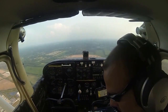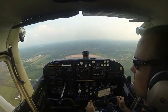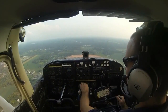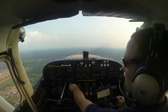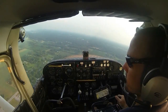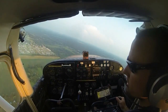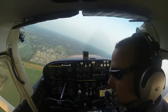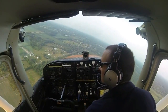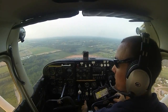Belleville Traffic, Skyhawk 3 Yankee, entering left downwind runway 33, Belleville. There's a tower at Belleville we'll be watching out for — it's just off the airport. We'll fly outside the tower, which puts us into Detroit's Class Bravo service airspace, and we already have clearance. Abeam the touchdown point: carb heat on, power reduced, holding altitude, VSI at zero, slowing down. Drop first 10 degrees of flaps, tower in sight off the left side, begin gentle descent at 500 feet per minute.